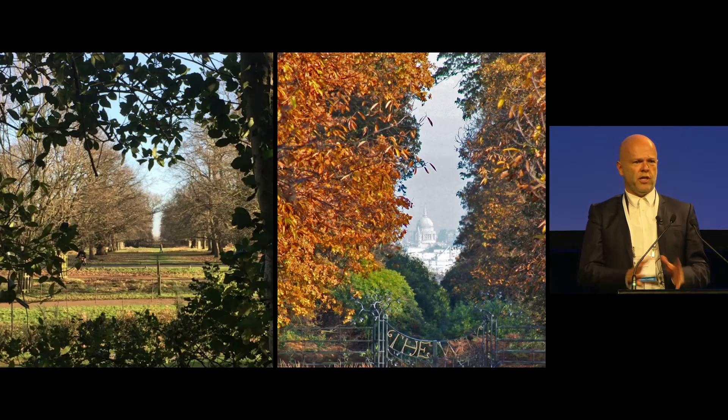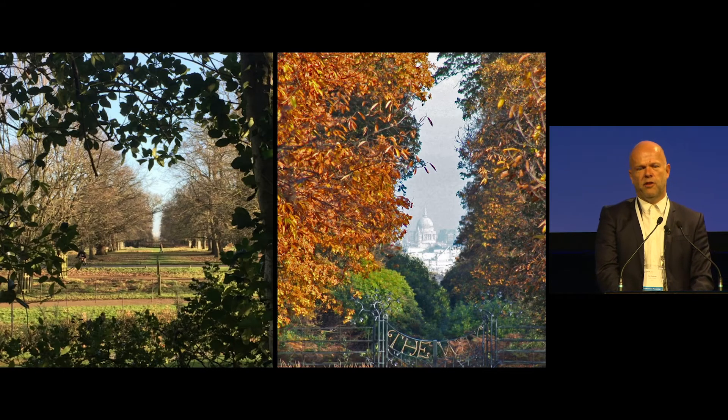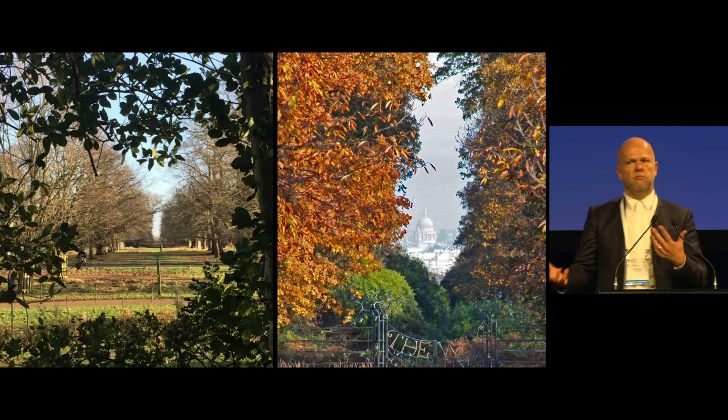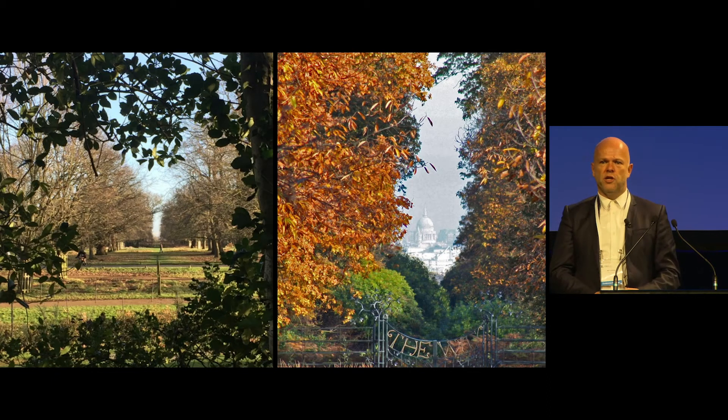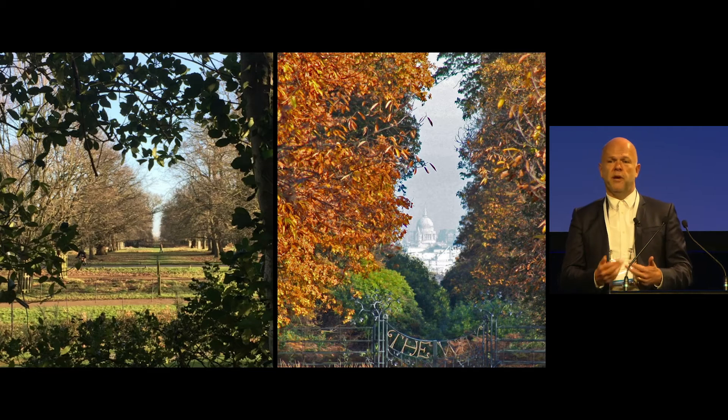I'm going to show two projects that we've worked on with Brookfield — one in London and one in Sydney. The one in London came first and was our introduction to Brookfield. When looking at constraints or what drives a project in London, the wonderful and sometimes frustrating piece is that there isn't a wealth of FSR, maximum floor ratios, or certain setbacks. It's all predominantly based on merit, but also based on views of St. Paul's.